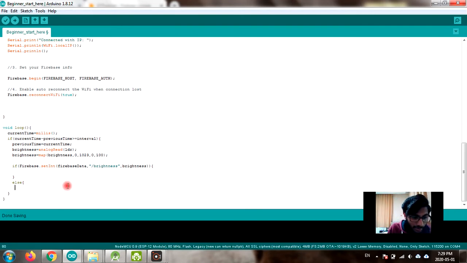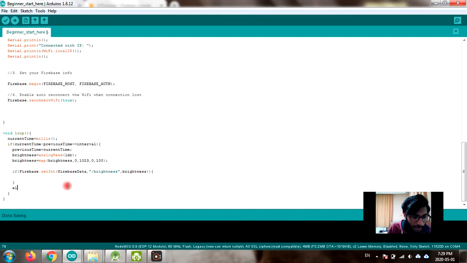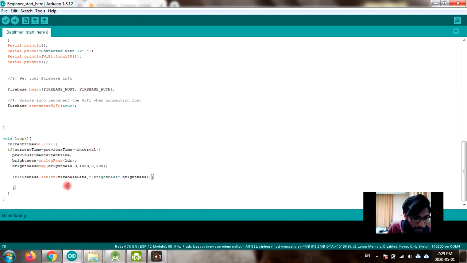Okay, I'm just gonna keep it blank. I'm not gonna make it do anything. So what this code does here is every single second it reads the data from the light dependent resistor, and it writes it to the database.